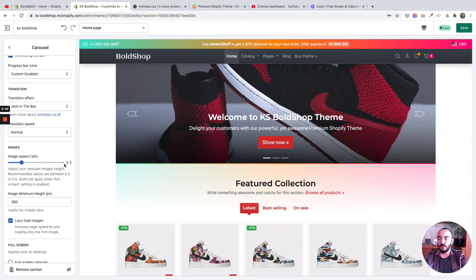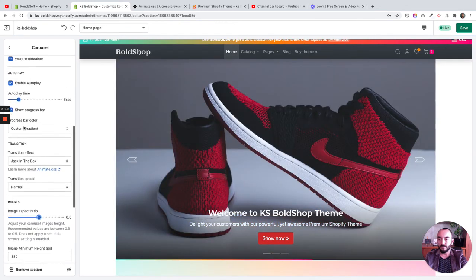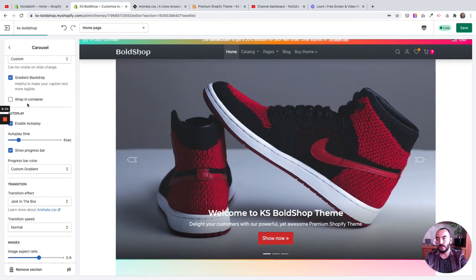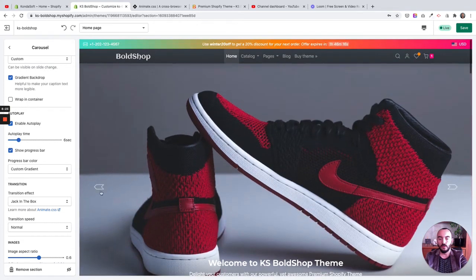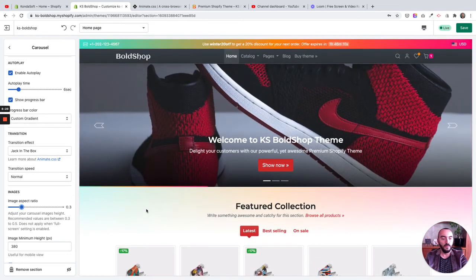For example, it is 0.3, and if you increase it, you'll see that the carousel height will increase as well. It will be bigger. We have to disable the wrap in a container option as well. Also, yes, you can play with that and see how the carousel responds based on your own images.